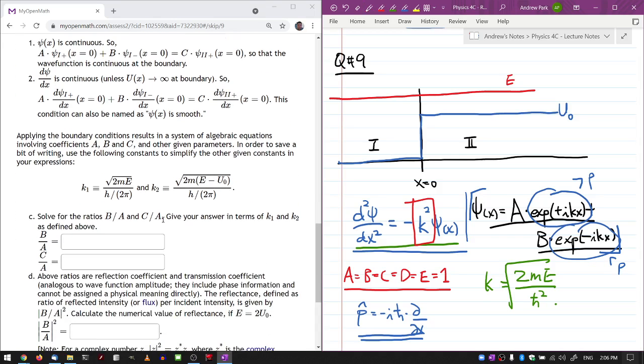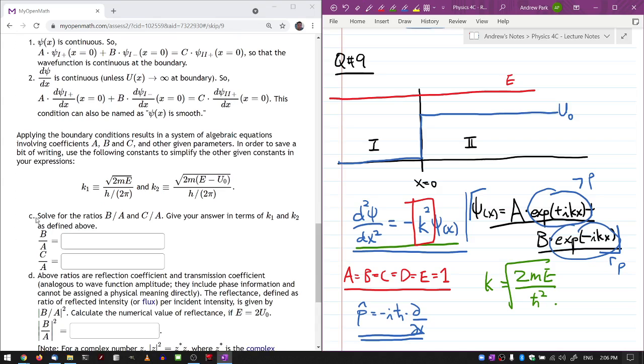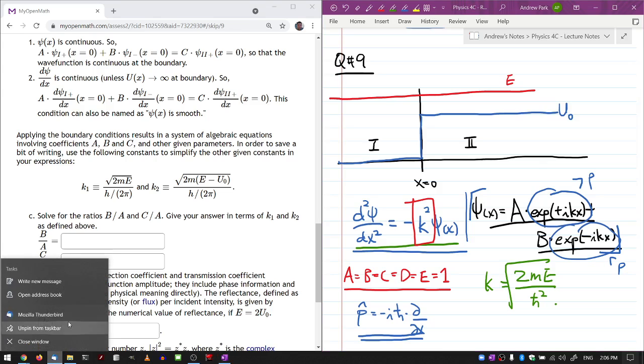And in parse it's calling for the ratios B over A and C over A. And this is because this is covered in the lecture, and this is how it boils down to. When we, oops, let me just close that.